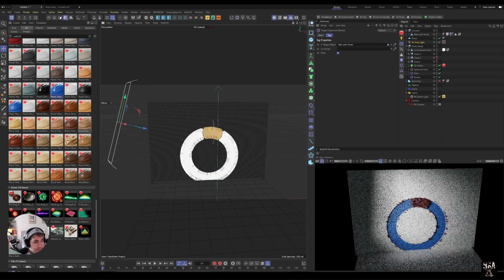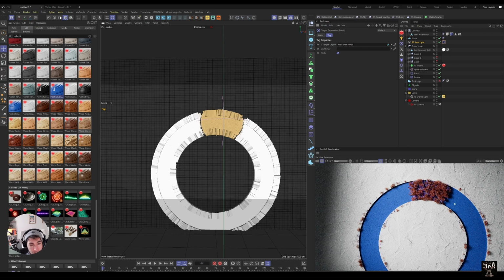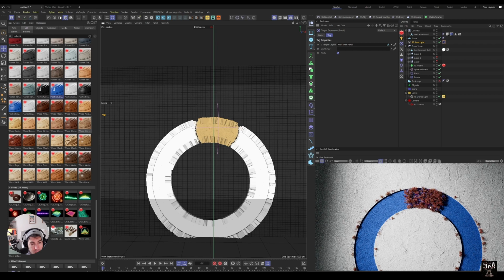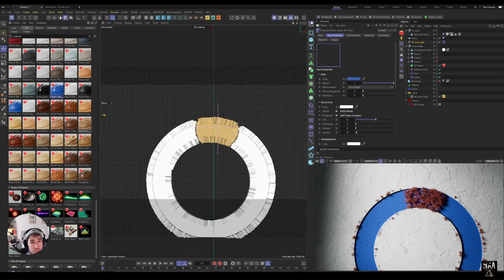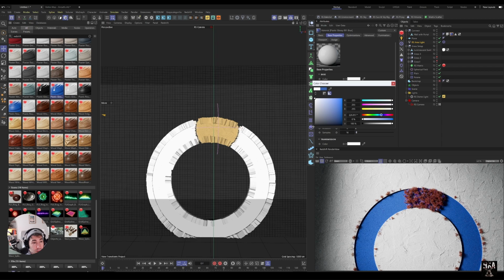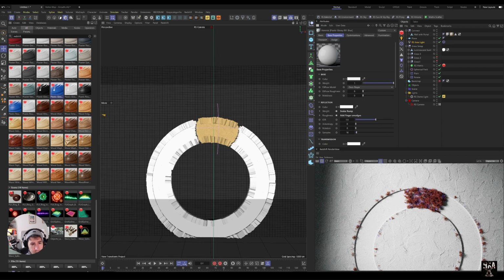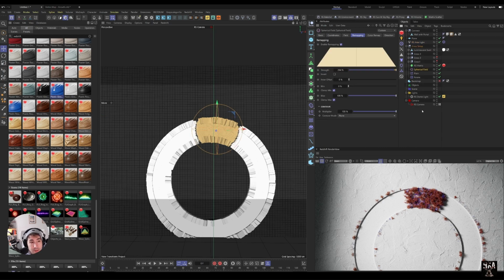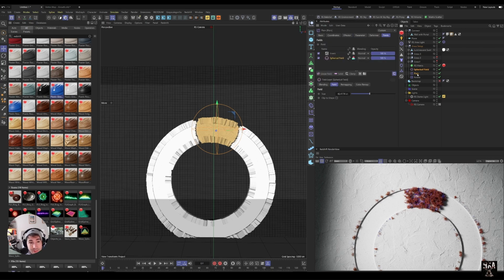Okay, so we have that. Then we have the setup. We see a little bit of purple. We see a little bit of a comeback of the initial look, but it's still nothing like we wanted. So I think I would change this material to something gray. We get a little bit of a different look, but that is much cleaner. That blue was just for demonstration, so we can separate this. And now we want to actually use that spherical field and plane effector to control how this is going to behave on that material.